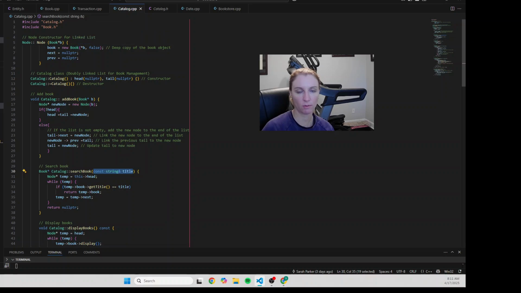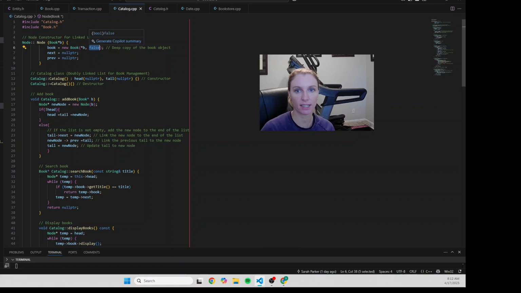For our constructor, when we're passing in our reference to a book, this is where we are making that Boolean for book false. When we were making our copy constructor for the node, that's where it was duplicating everything.